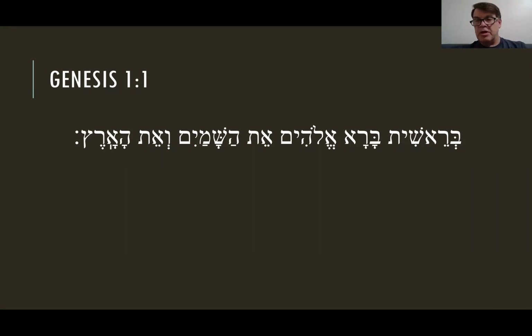And so the way I picture this working is on Fridays, we will do the Hebrew of a verse from Genesis. And then on Wednesday and Friday, it'll be a patrons only look at the Septuagint of the same verse and then the Vulgate in Latin of the same verse. So welcome to Friday, Genesis 1:1.